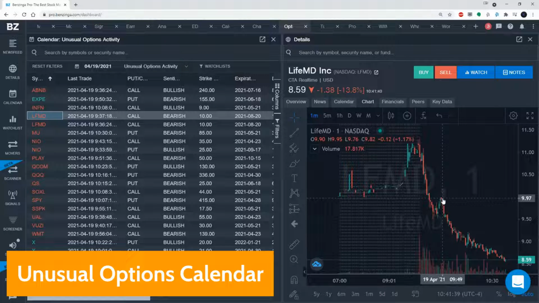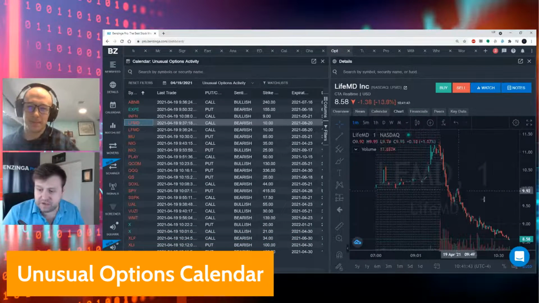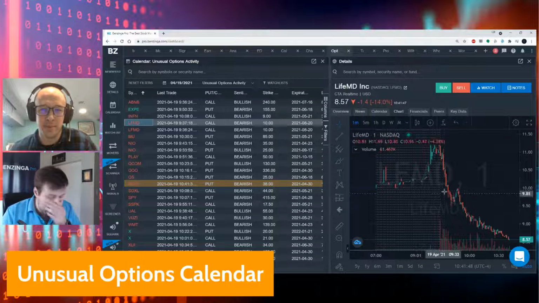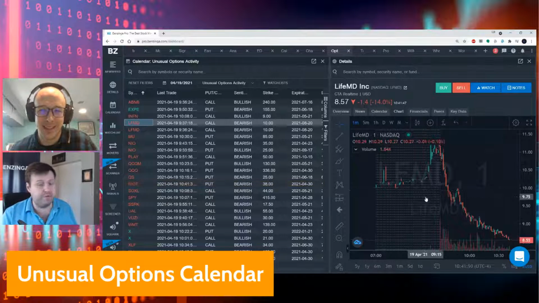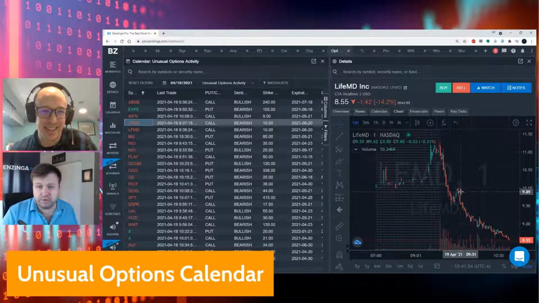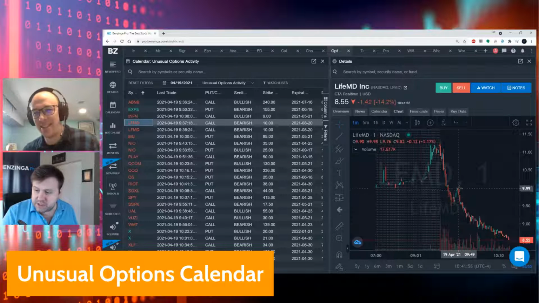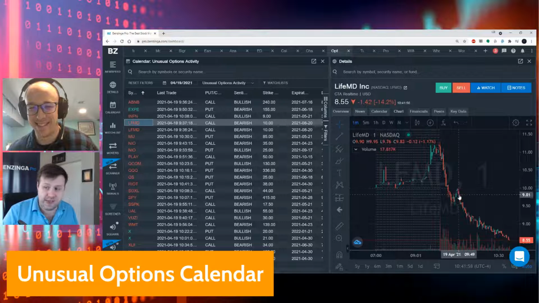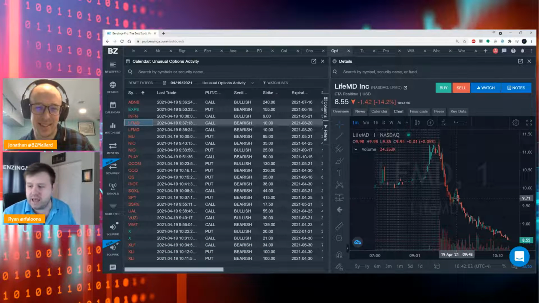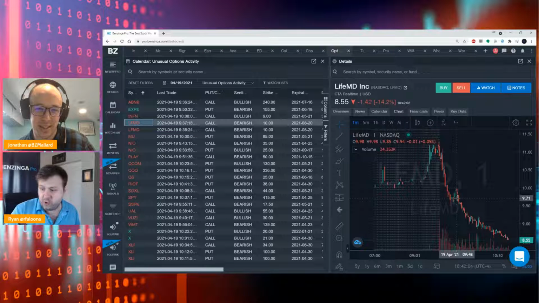And I think that, again, we've talked a lot about patience with a Y, right? Patience. This can actually serve as a confirmation, right? So if you see this take place live, you can say, oh boy, option paper flowing in on LFMD, looks really weak. As soon as it starts to not be able to break 10 and starts to break back down, that's your entry signal. That's your confirmation that, hey, this trade is working. There's still more downside to go.